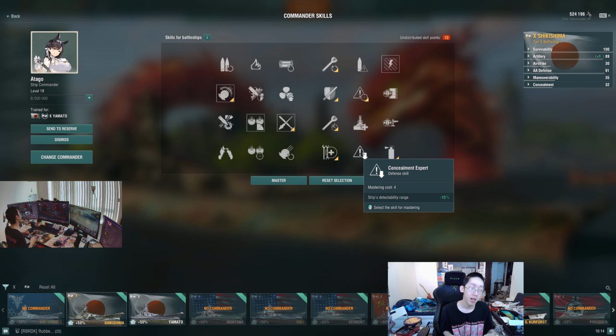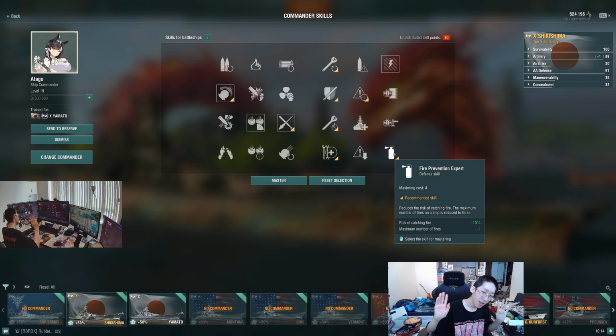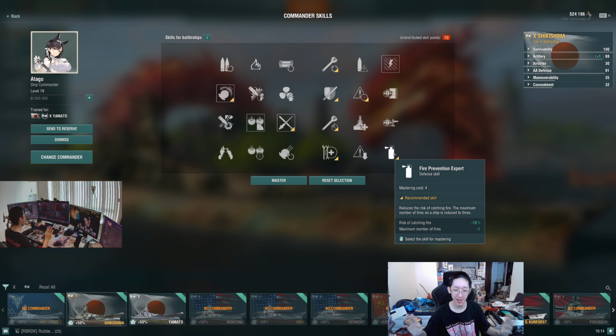Pretty much. Okay. Last is the fire prevention expert. Well, not worth it. But for a fun player, think about it, it's kind of worth it. But I don't know. All it does is reduce the chance of setting on fire, and the maximum number of fires that can be set now becomes 3 instead of 4.